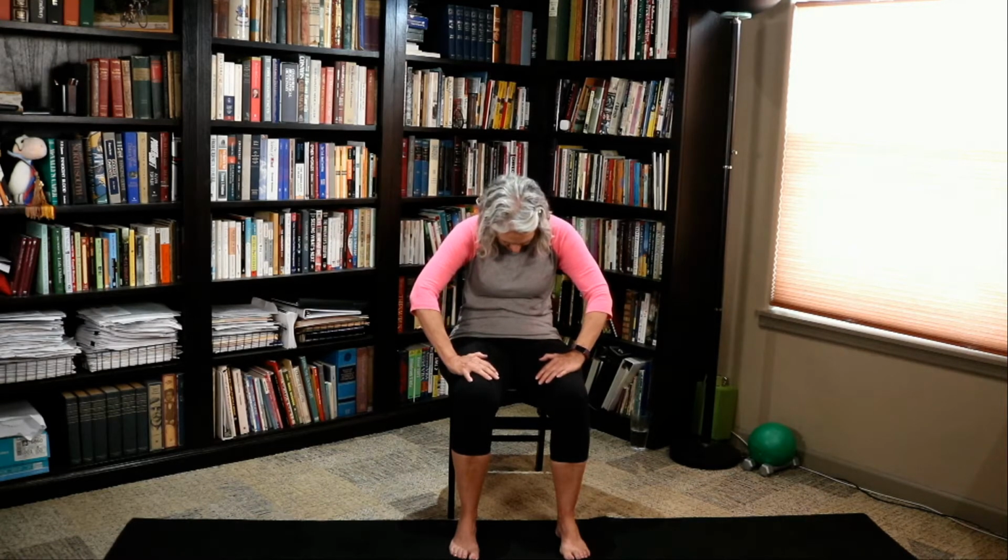Okay, let's do that again. Round it down, belly button to spine. Tuck the chin. And go ahead and come up into your cow. Oh, that should feel really, really good. All right, roll those shoulders. Maybe do it one at a time. It doesn't matter. And reverse it.